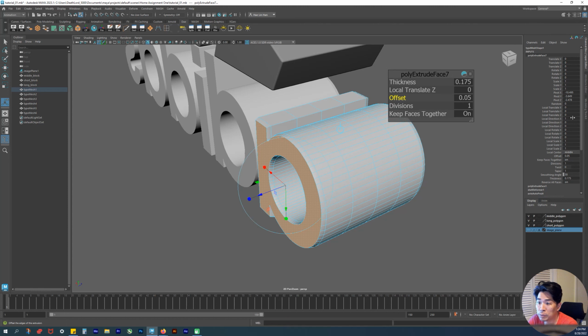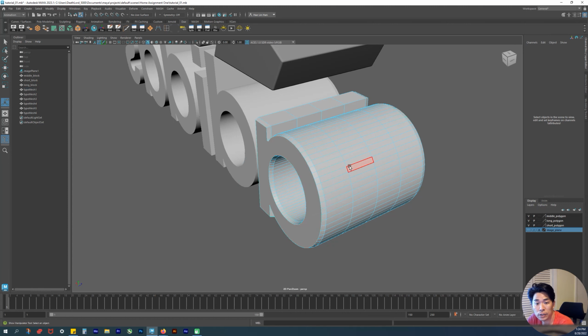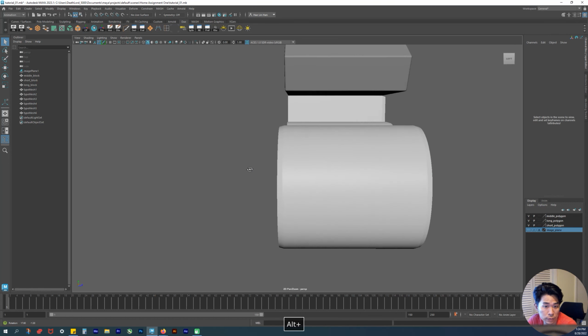And then from what I remember, our smoothing angle should be 15, as you notice right now, so that it's a nice transition between each angle. See that? Okay.